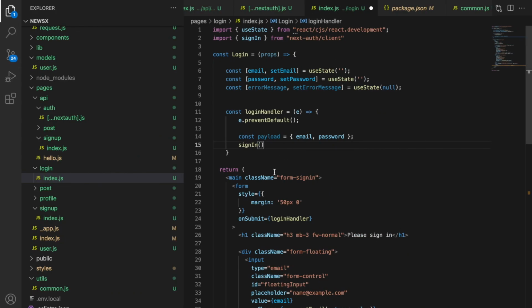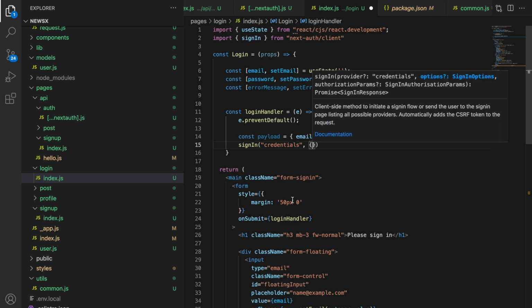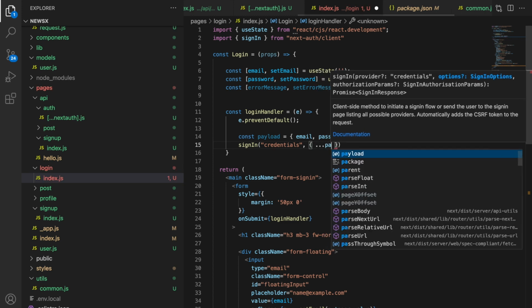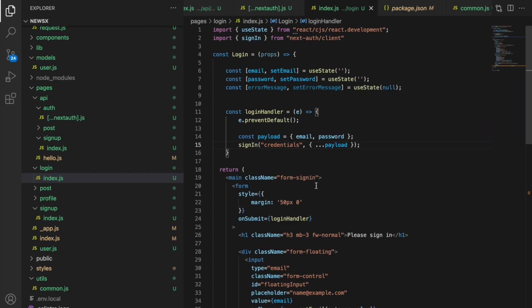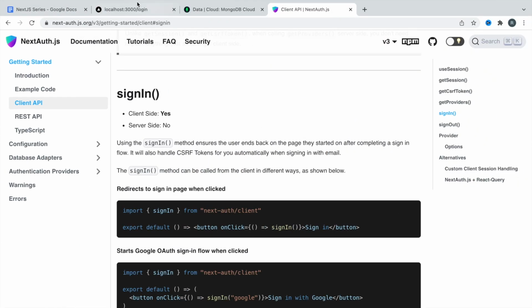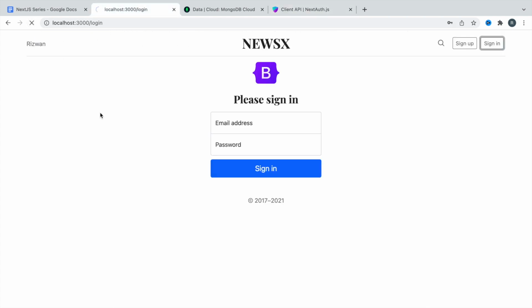Here we're going to say signIn, and then a string, credentials, and then the provider is credentials, and here we're going to pass the payload, the email and password. Say payload email and password, and save this, and we'll go and check this thing. So reload, let's inspect.